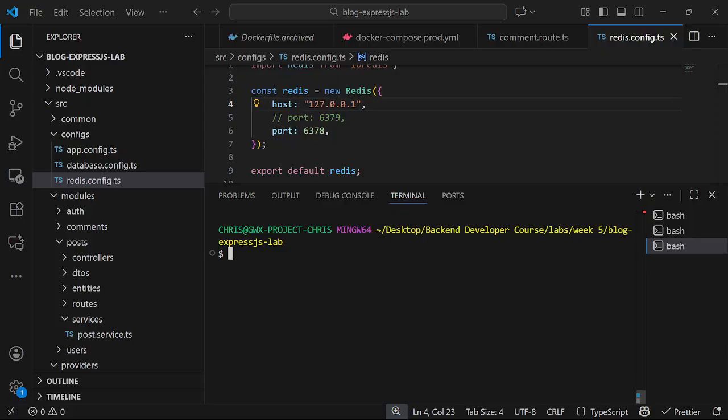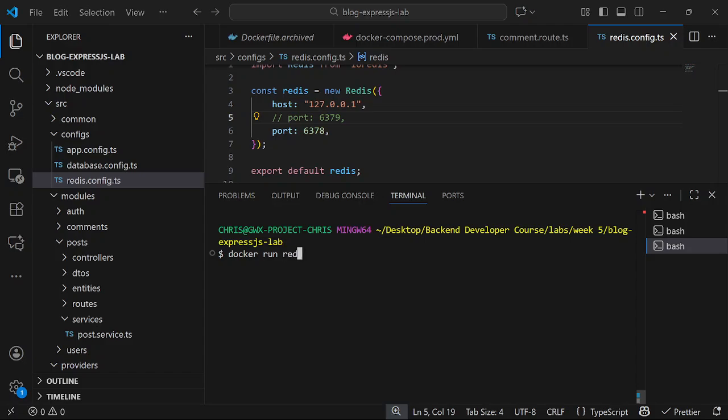So now let's recreate the container for Redis. The same thing.